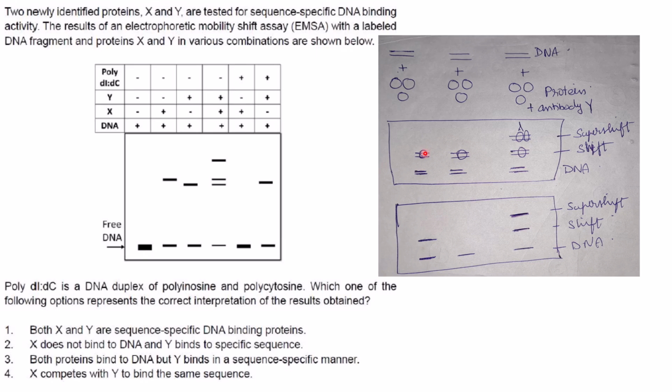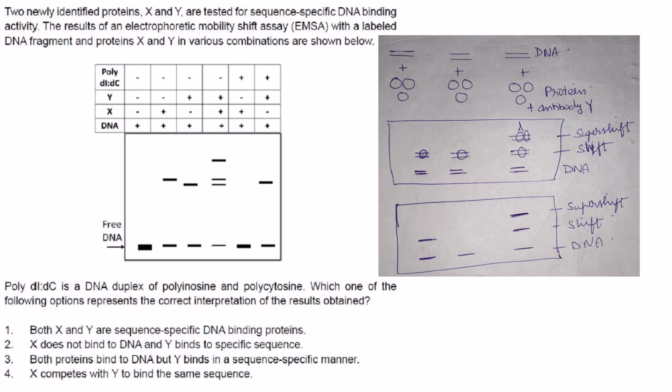You add that, and the specific competitor DNA will compete with the labeled target DNA for binding of this particular intended protein. All the proteins present in the sample will bind to this specific competitor, and this will result in the gel showing no band in that region, confirming that the shift here is due to the binding of the intended protein to your DNA sample. Okay, so that is why you use a specific competitor.